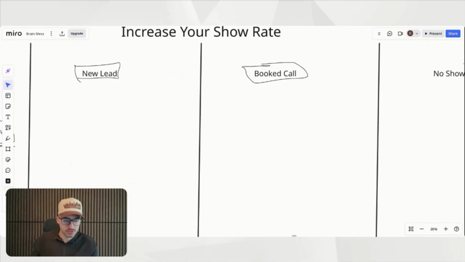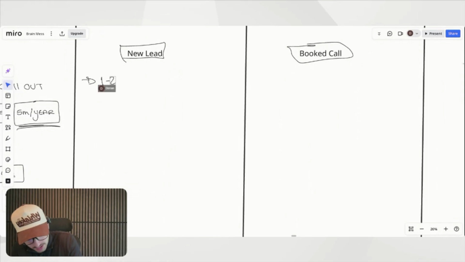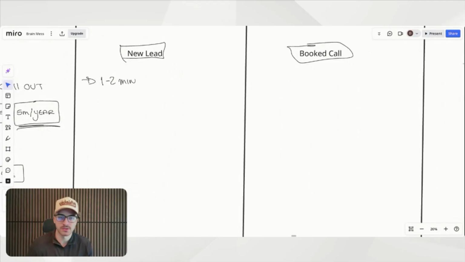Now, regardless, I'm going to show you both super quickly here. The new lead funnel, essentially what happens is a new lead's going to come in. Now, what you need to do right away is call these people in 1 to 2 minutes. Don't listen to the bullshit people say, oh, in the first 5 minutes, the first 10 minutes, you're fine. No, not at all. I've actually sat down, again, over 400 calls we've tracked. And I'll tell you right now, the best pickup rate is in the 1 to 2 minute mark, not 5 minutes, not 10 minutes, 1 to 2 minutes.